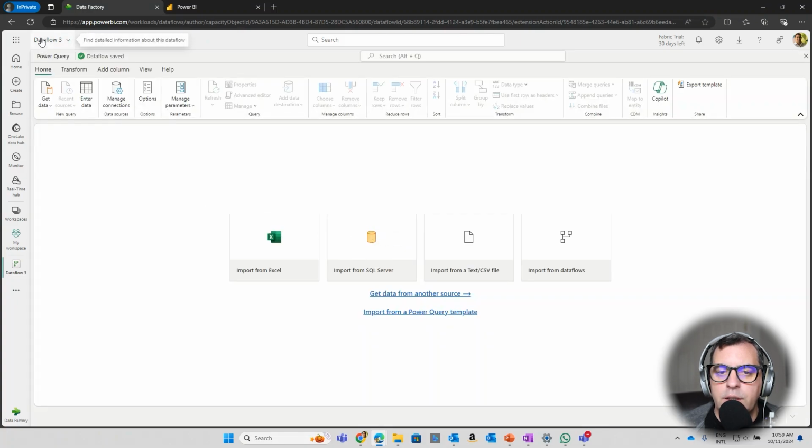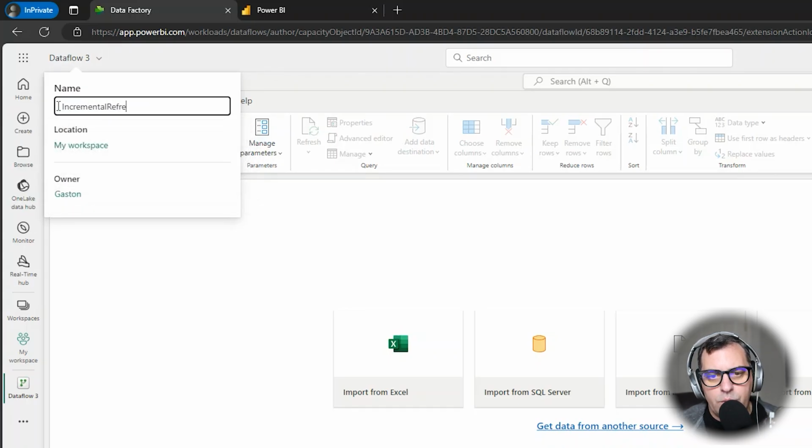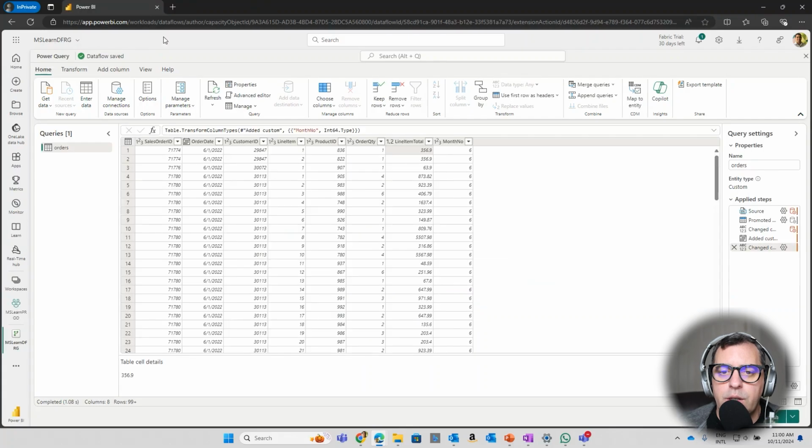So click on this one to create your dataflows from scratch. You can see that in the top left corner, you can name your dataflow. And as usual, you can import data from Excel, SQL, or any other data sources. I have one of them up and running in my session here. After you create your dataflow from scratch, you're going to be looking at, in my case, the orders table.